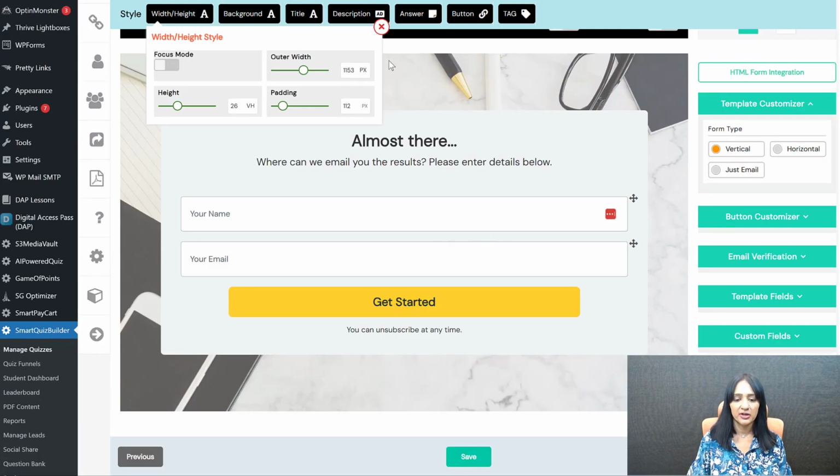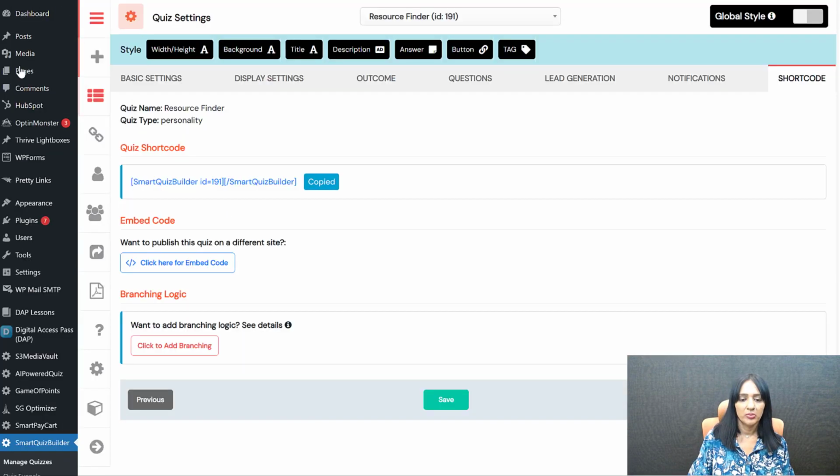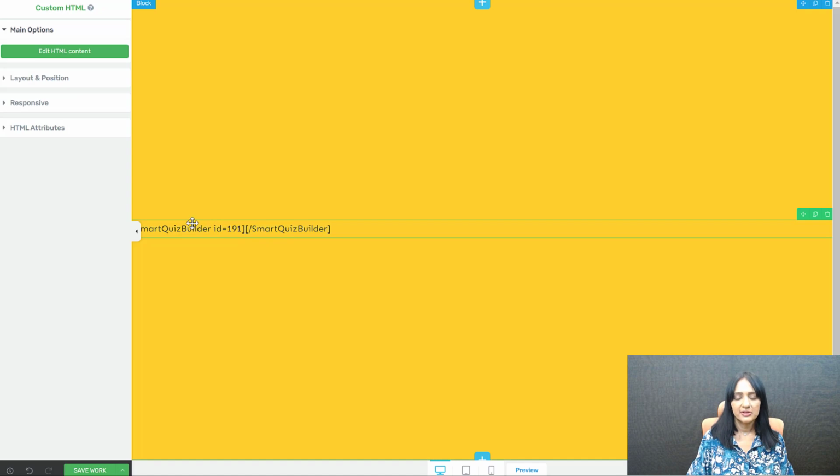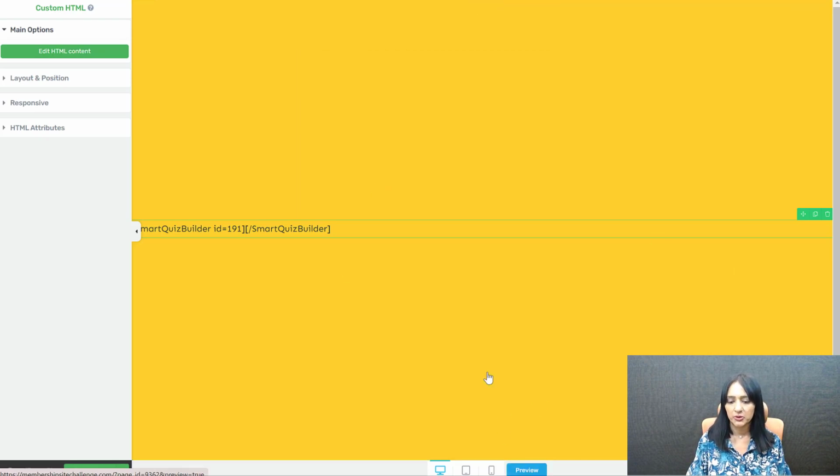And we'll check this out in the front end, and then you can update whatever you want to update. The customizer is right here. I'm going to copy the shortcode. So you can see here, this is a page in WordPress. I have entered the shortcode right here, and it has a background color. And let me show you what it looks like in the front end. I'm using my page builder to create it. You don't have to. You can directly enter the shortcode in the WordPress editor.